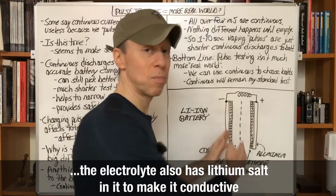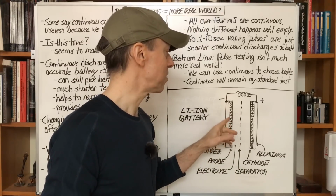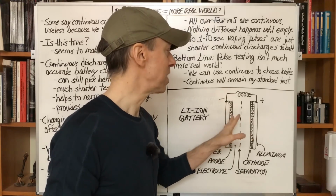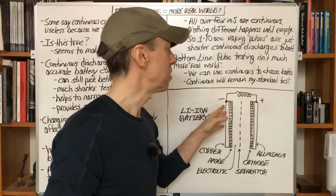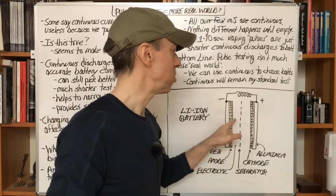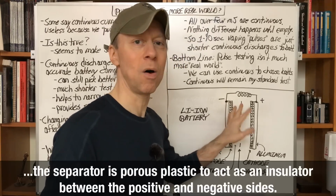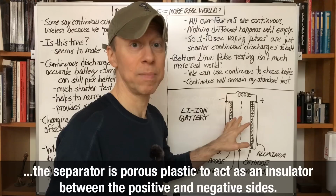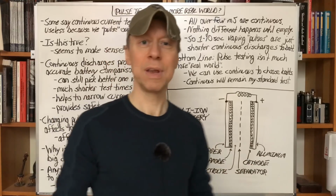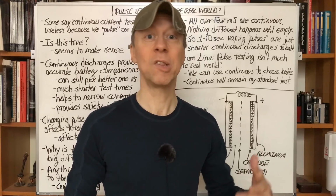All of this is really compressed together. I've just pulled it apart to see what's going on. Well, in a battery, it only takes a few milliseconds, a few thousandths of a second, for those ions to set up the patterns, the distribution, to start the flow. And then after that, it's all the same thing. It's just more ions going across. Any patterns, any changes in density, all of that, which happens inside a battery depending on how hard you're discharging it, have already set themselves up. So there's really no difference between what happens at 50 milliseconds and what happens at 50 seconds.